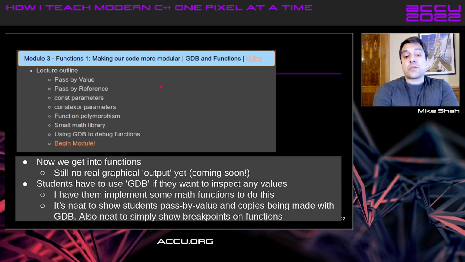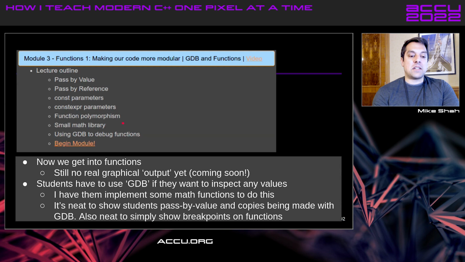By module 3, I start talking about functions. Folks have seen functions before and are pretty familiar with them, but I've got to talk about some of the C++ stuff: passing by value, passing by reference, some different things you can play around with parameters. It's a little bit of a scary word early on, but polymorphism, right? You can have functions with the same name and different parameter types.